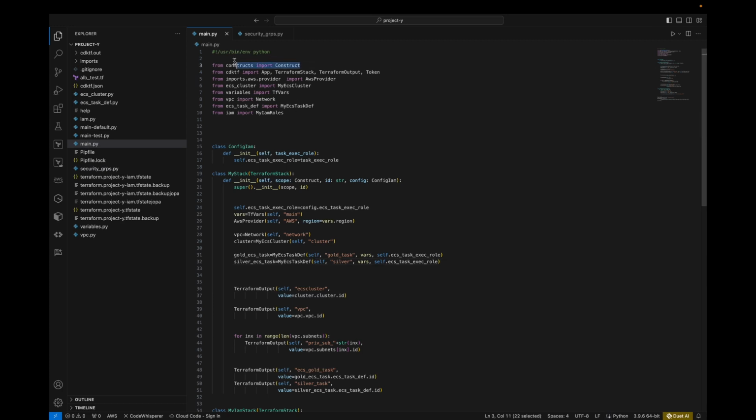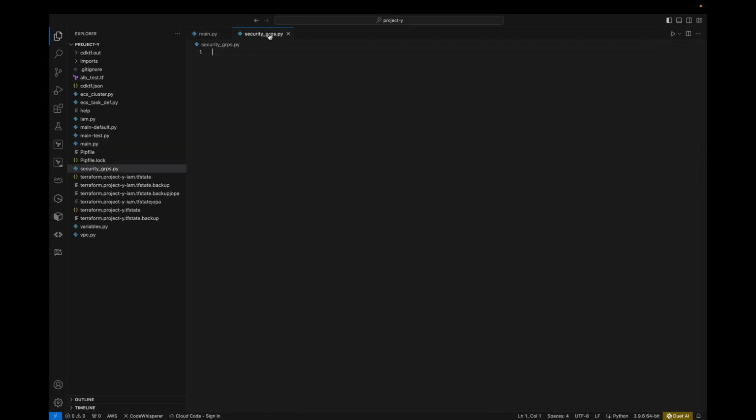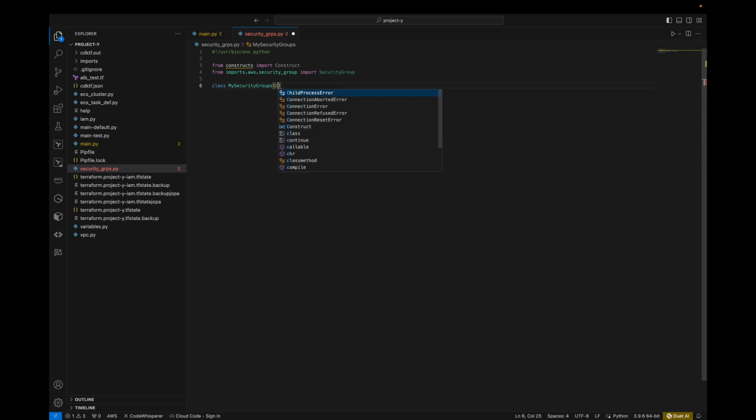We can copy these two lines and reuse them. Next, we can import the security groups module. Now we can define the class MySecurityGroups, which inherits from Construct, of course.